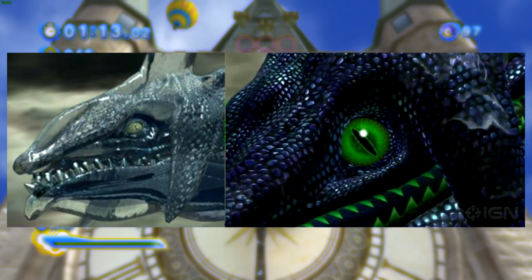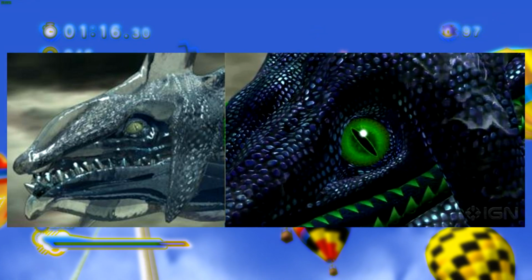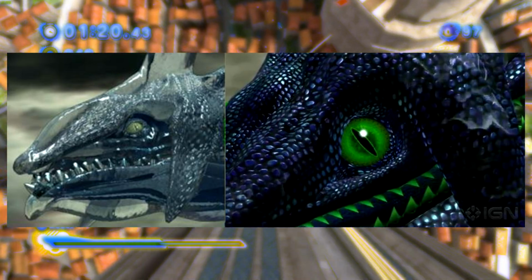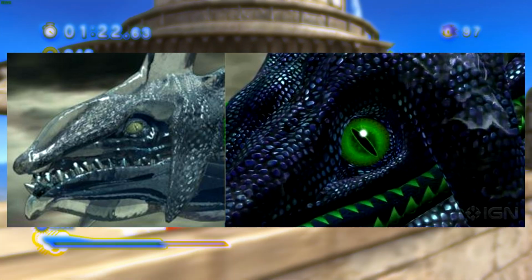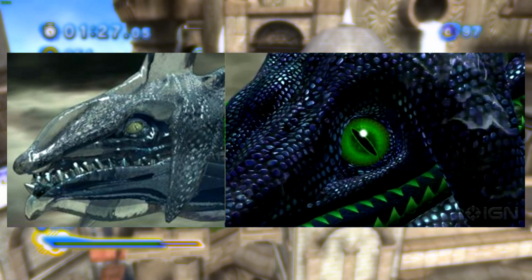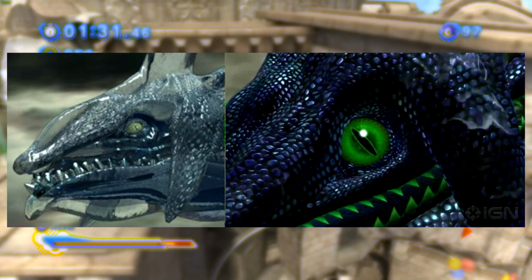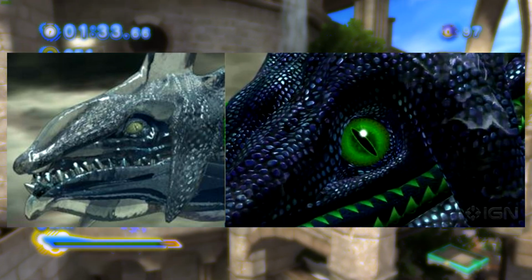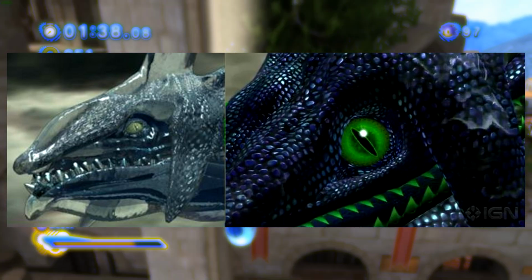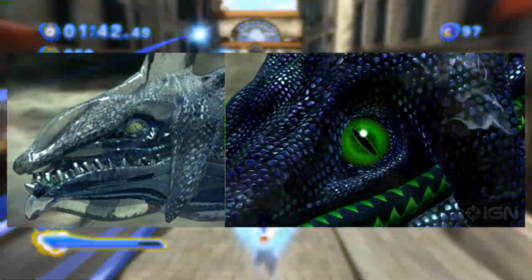Perfect Chaos's appearance in this game is different to its appearance in Sonic Adventure. In Sonic Adventure, it was a creature made entirely out of water, whereas in Sonic Generations it has scaly, reptile-like skin. According to an interview with Takashi Iizuka in the Prima Strategy Guide for Sonic Generations, Perfect Chaos's 2011 design is how the team had originally planned the monster. It had to be changed in Sonic Adventure due to the technical restraints of the Dreamcast.